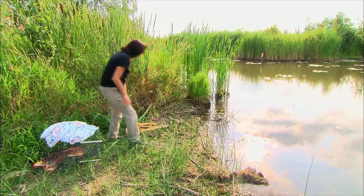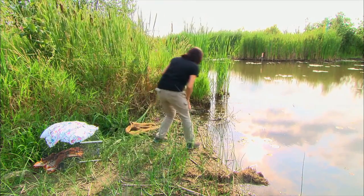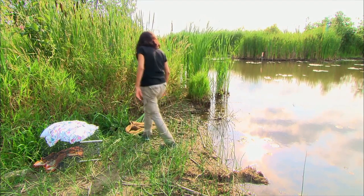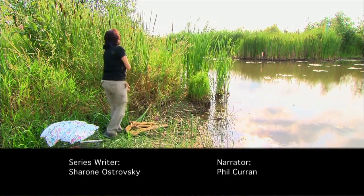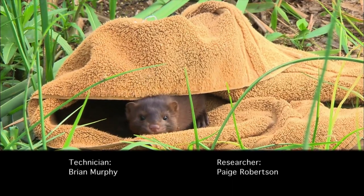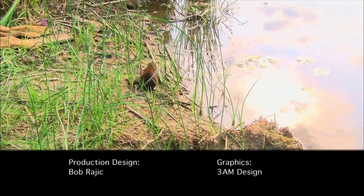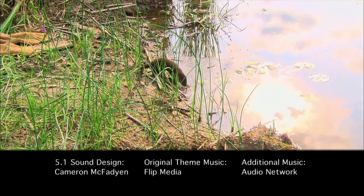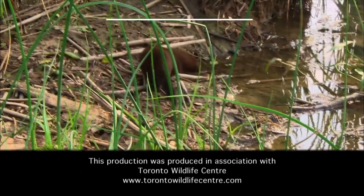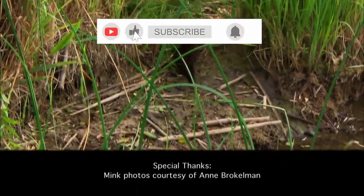But Lisa isn't ready to leave just yet. She stays for one last look. When releasing animals, we worry about how they're going to do. You know, have we done our job properly? But when we have gotten to the point where we do feel confident that they will survive and we've done the best we can, then that's such a great feeling. You know, the animals that have had to overcome the biggest obstacles to get back into the wild are definitely the most rewarding, for sure.